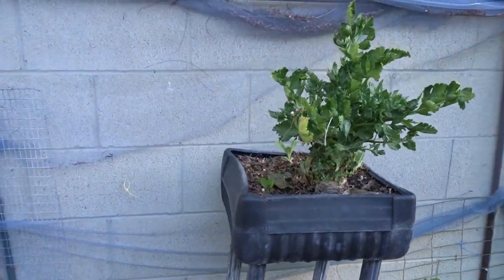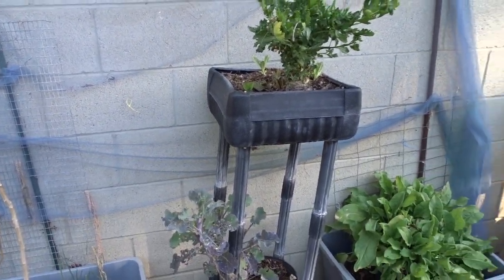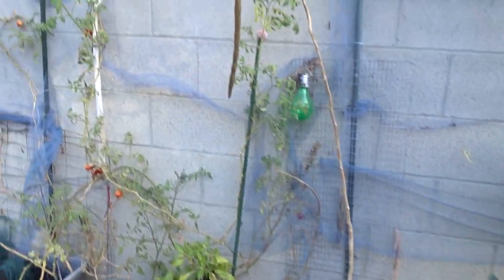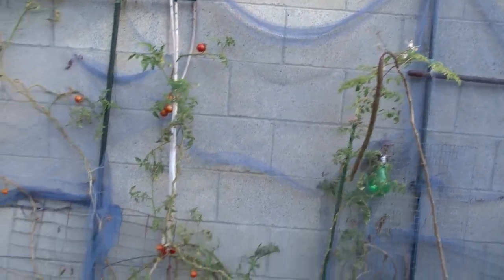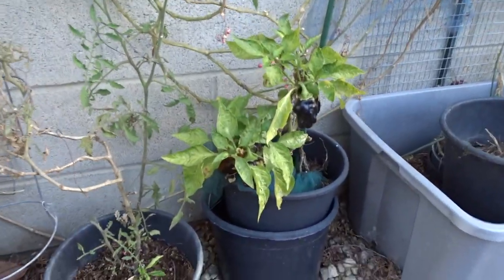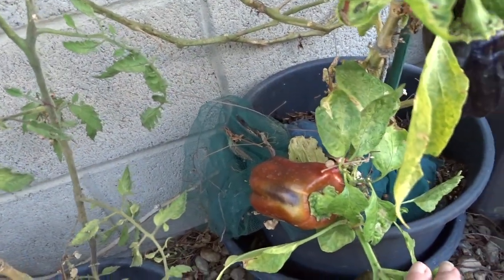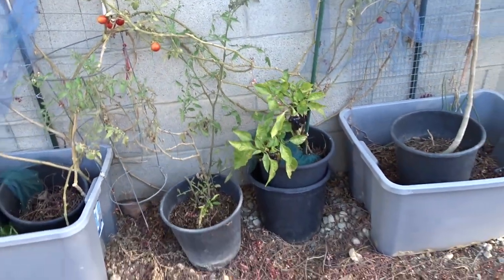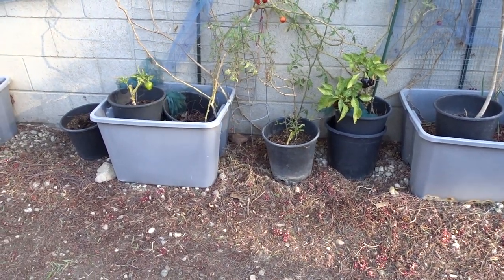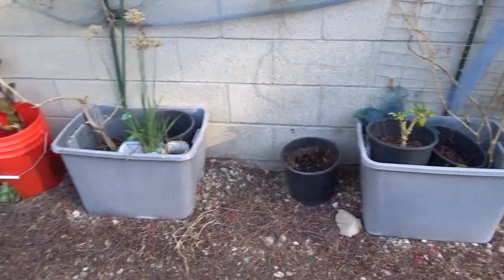There's some lettuce up here. I may end up yanking out that celery. Then some more purple tree collard. This is just some moringa that got moved here. And there's a pepper plant down there — one little pepper. Oh, here's more peppers! They got burned by the sun — I'll have to take them off. That one is starting to turn. Keep in mind your peppers — the black ones aren't ripe. They go from green to black and then they'll turn red or red-orange. When they're red is when they're ripe.